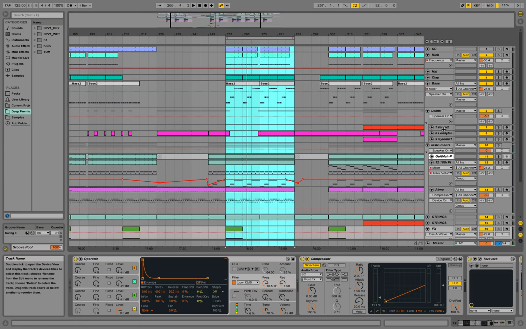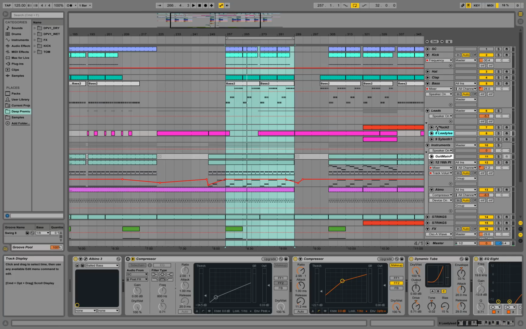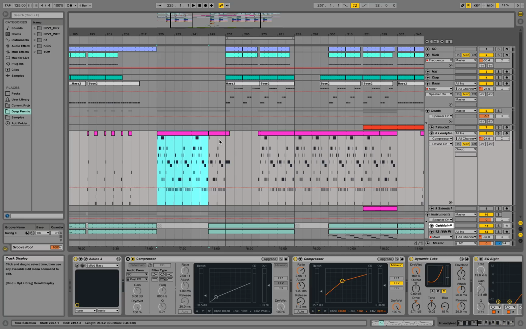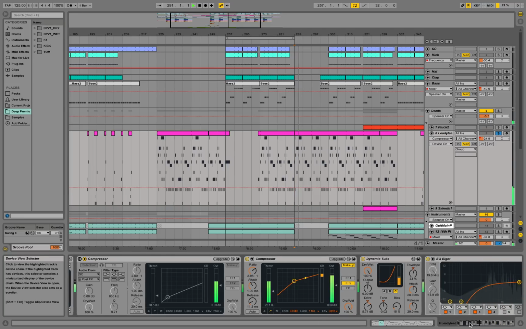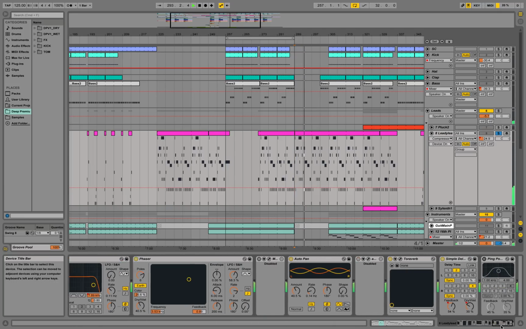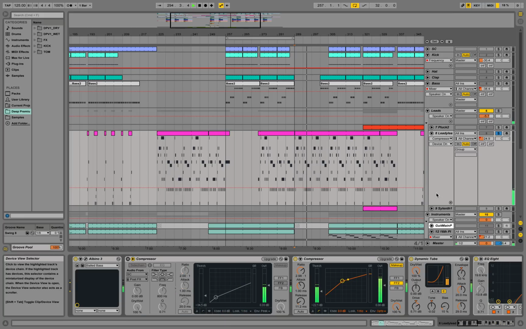And I got another section over here. It's the lead section. This is another Albino lead, and this is actually what makes this track. Let's check it over here. Yeah, it's been a while since I've done this track, and back then I kind of used a lot of effects. As you can see, that might not be necessary actually.